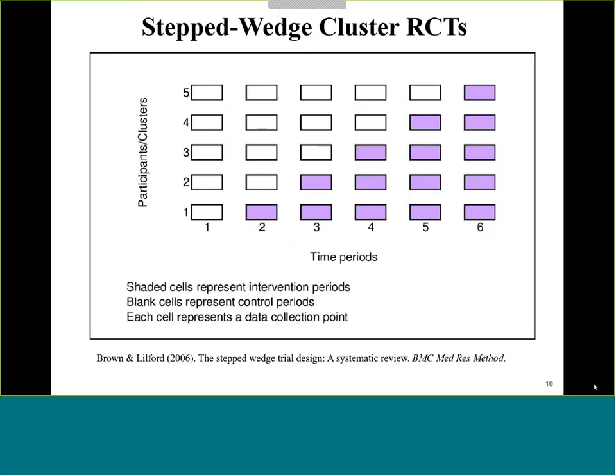I mentioned earlier the step wedge cluster randomized control trial. And so what we see here is that we have participants or clusters up on the left and time going down on the bottom axis, the x-axis. And the idea is that, so say you had 5 clinics that were going to be involved in the study. They all wanted to get the clinical innovation, and you were testing an implementation strategy in each. What you might do is have a period, if you look at the time period 1 on the x-axis on the left, where you're just doing measurement to get a baseline for the clinic operations.